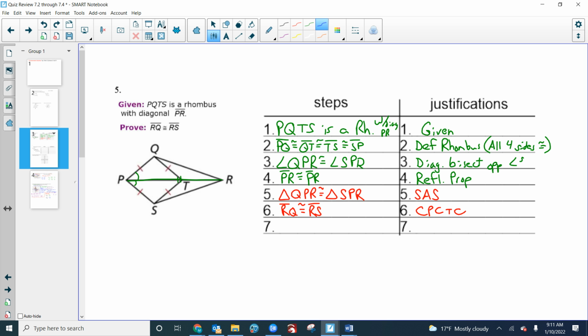So here's the number one thing you should do when you're looking at this proof. You should say, I see the rhombus they're talking about, and then I'm looking to see the sides they want me to prove are congruent. Does everybody see RQ and RS? If you're going to prove a pair of sides are congruent, 9 times out of 10, we've done CPCTC, right? So then you have to say, okay, before that, which two triangles do I want to prove congruent?